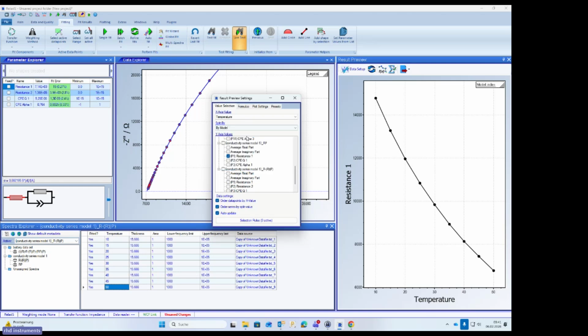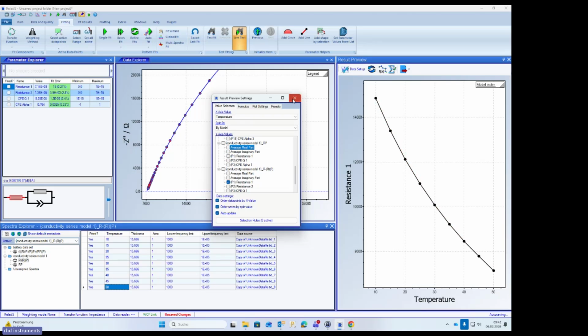And we need to select then also, after selecting a split by model, the resistance one coming from the more complicated model. And the interesting thing is, you see, it depends in this case on the equivalent circuit model that I selected what value of the resistance I get. And in the end, it depends also on the selected model what conductivity I can then calculate. Here I can visualize the difference between the two models. So the red data points come from the more complicated model for the resistor and the black one for the easier model. However, let us just assume I select the more complicated model, so this.